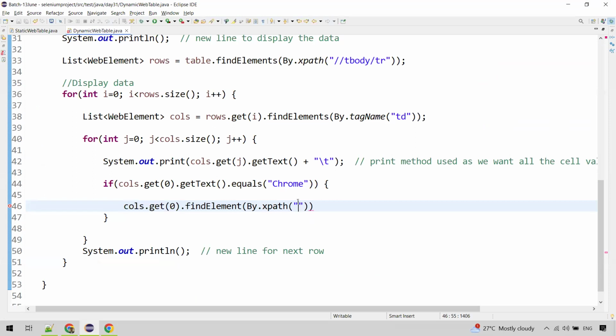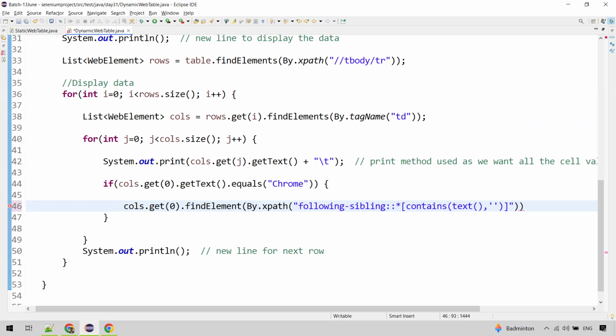So let me show you first by writing here following-sibling. Following sibling can be any tag, but if it contains a text, what text should it contain?